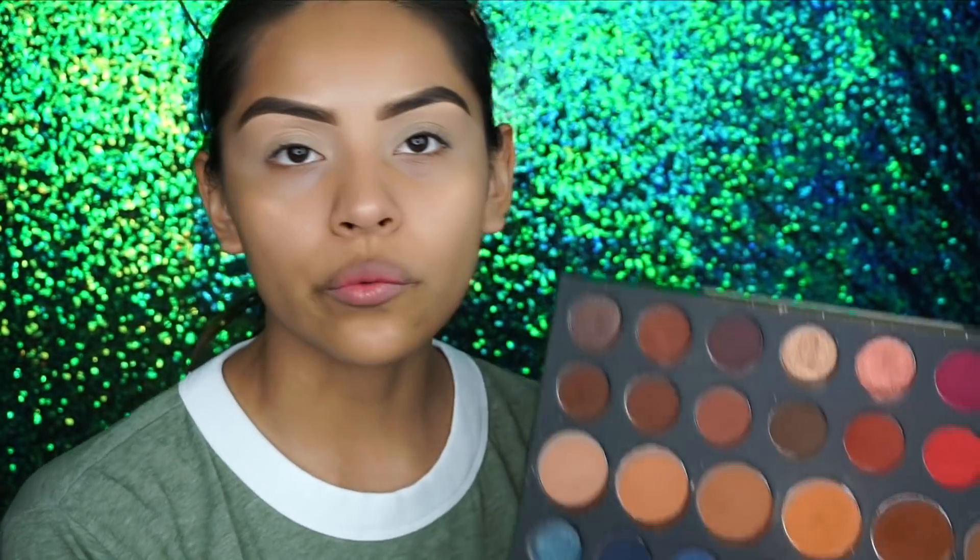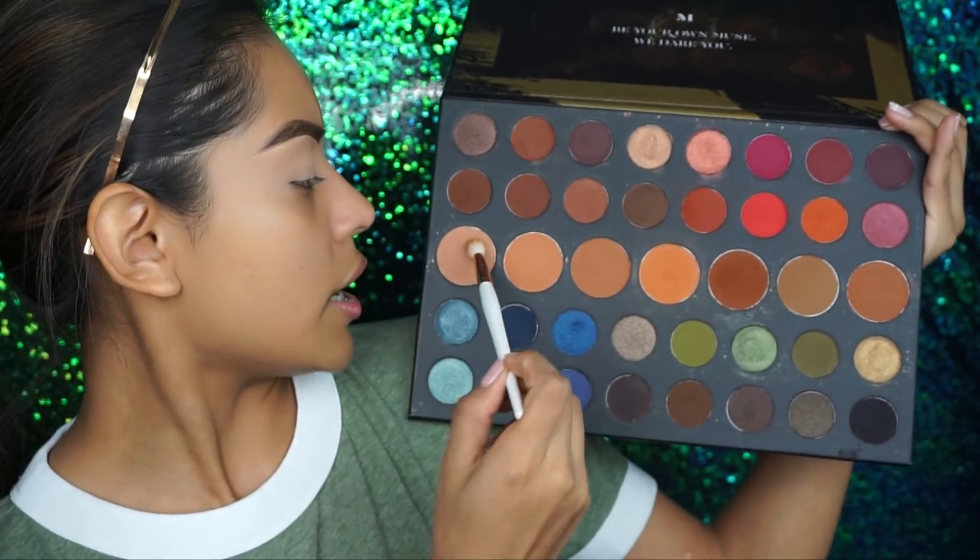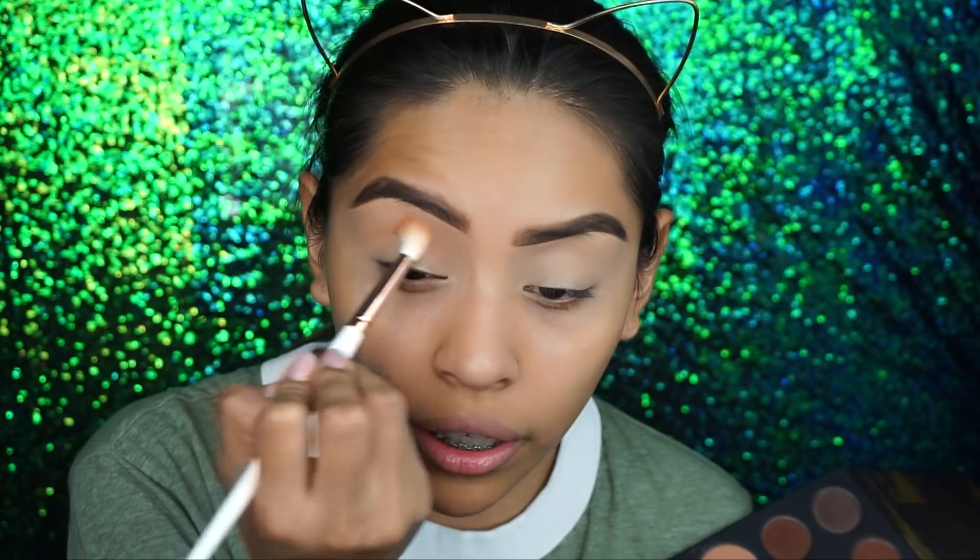Now I'm going to start doing my eyeshadow. The palette I'm using today — I feel like it's just a great palette to have. It's one of the best palettes out there for the price and for the quality of the eyeshadows. I'm obsessed with the Dare to Create palette by Morphe. It's such a great palette — there are 39 eyeshadows in it, and I think the price is like $32. I'm going to take this shade first and blend it out with a Makeup Shack T12 brush, blending it all over my crease as a transition color.